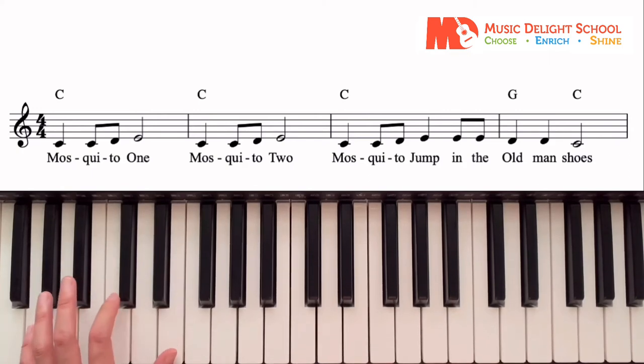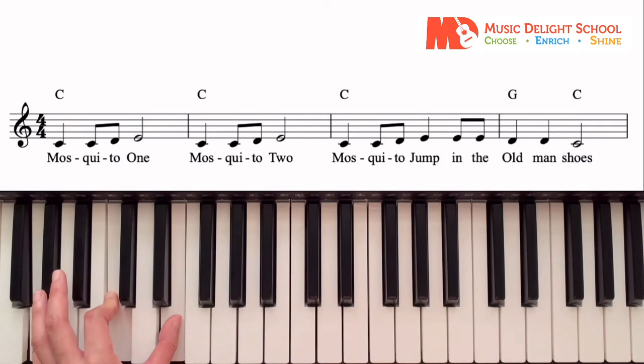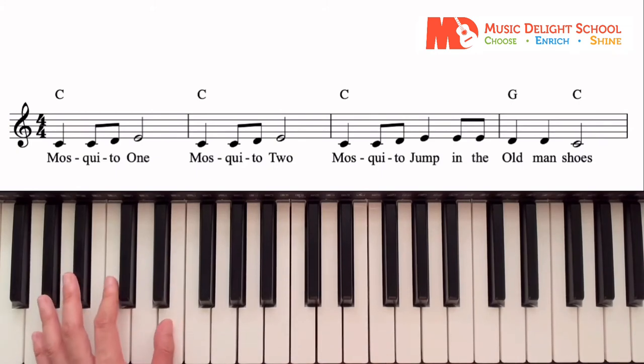Okay, put your pinky on the G and second finger on the C and also your thumb on the E. Okay, one more time, C chord down. Alright, so in bar 1 to bar 3, it's all C chord and you hold it for 4 counts each bar. Okay, now we try to play from bar 1 to bar 3.